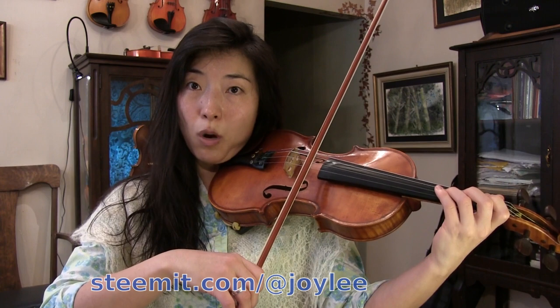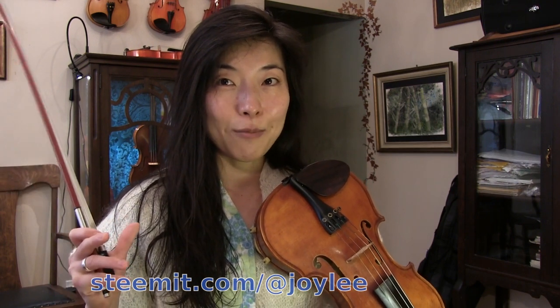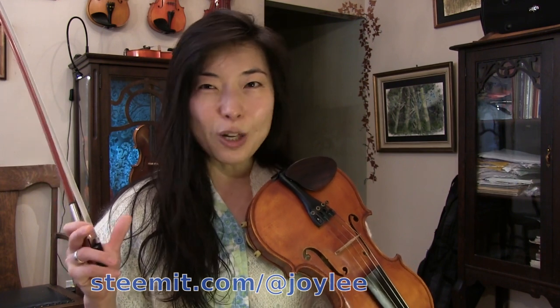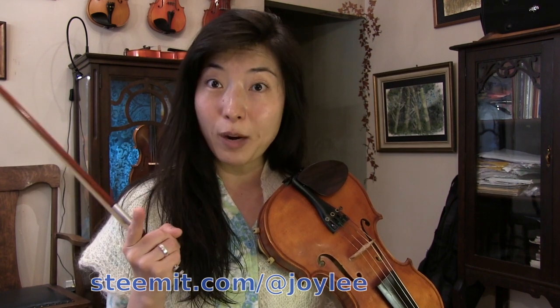So here we're talking about a quarter note, which is one beat, and there's the eighth note, and then a quarter note again, but with two up bows, like that. Now when you play a tune first and then you realize the rhythm sounds wrong, I don't know exactly what's wrong and how I can fix it yet, but I can tell my rhythm is off, and that's already a good step.